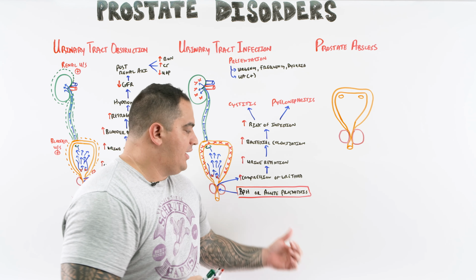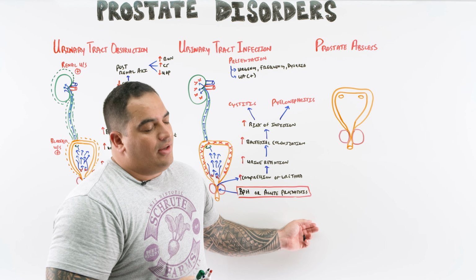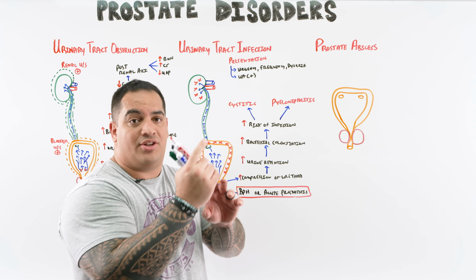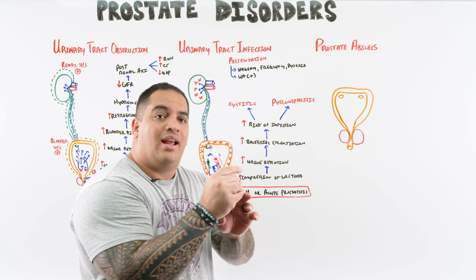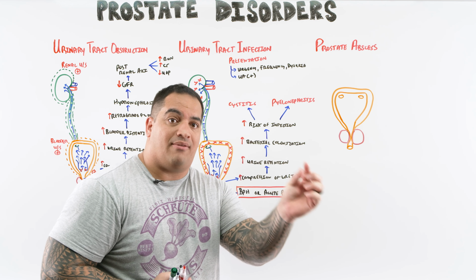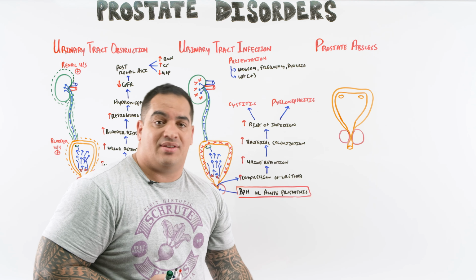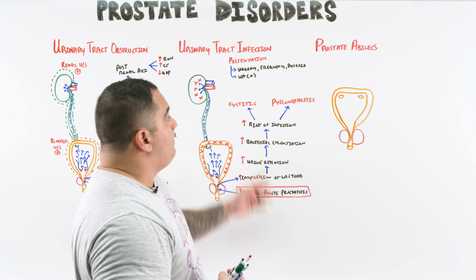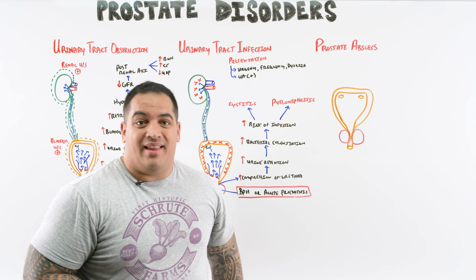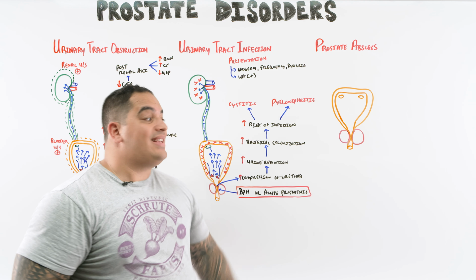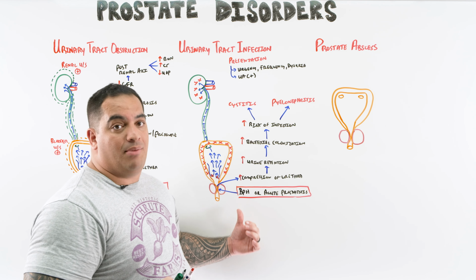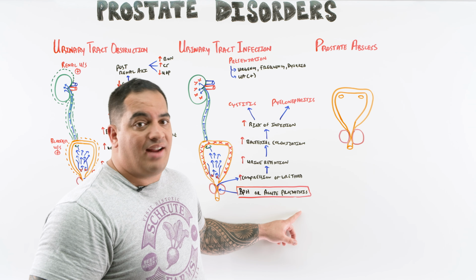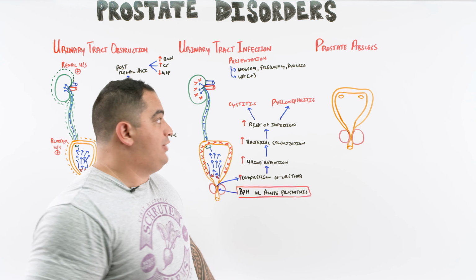Oftentimes, and we'll talk about this, when you're testing for acute prostatitis, the preferred test is you actually have to go in and push on the prostate. So you have to do a digital rectal exam and massage the prostate and have them urinate afterwards so that some of that prostatic fluid can get released into the urethra, carried out into the urine sample. And so you can find, oh, there's large amounts of E. coli or gonorrhea or chlamydia. But oftentimes these are ways that we can definitely help to think, could the patient also have a urinary tract infection secondary to the acute prostatitis or secondary to BPH? It may be kind of difficult at times to suss out acute prostatitis from a urinary tract infection, but it will be easy to suss it out from BPH.